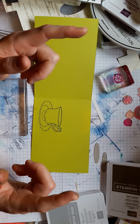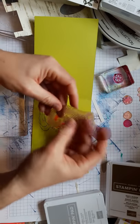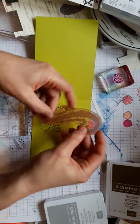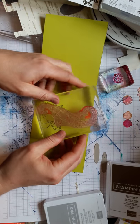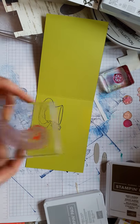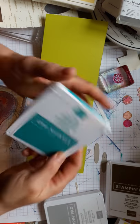Now, what am I looking for here? I'm looking for that steam. Where? Here. And I put it right in front of me. You see, that's what I thought. I thought that would come out of there, like that, see? Or rather, that way around, isn't it? And we'll just have it going off the edge of the cup. Now, that means, of course, I've got to think carefully about where. Oh, we could have it like that if I put something there. So let's find the lighter colour, the lightest colour, which is that one.